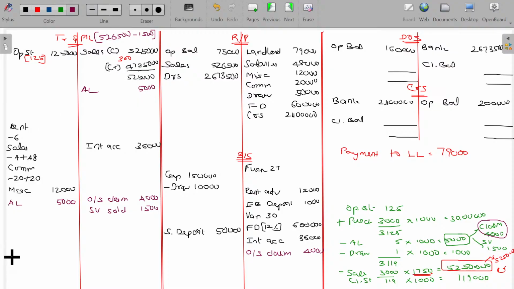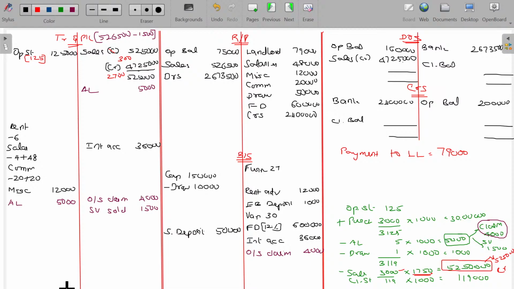300 being cash sales, and what about the credit sales? 2,000. 2,700. Overall tins sold being 300 plus 2,700, being 3,000. We got this value. Is that clear? Now credit sales will be posted again where? In the debtors account, credit sales. Sales, that too in credit, the value being 47 lakhs 25,000. 47 lakhs 25,000 is the credit sales.